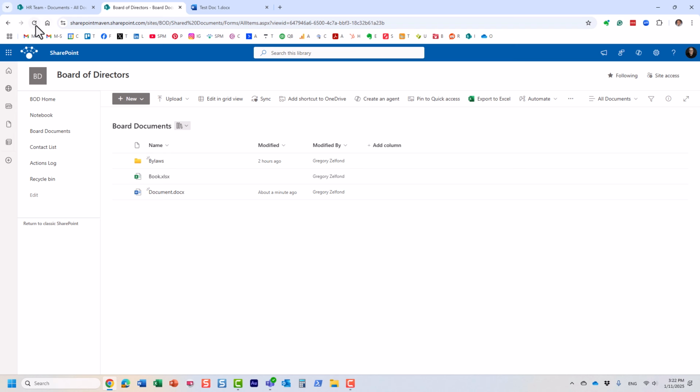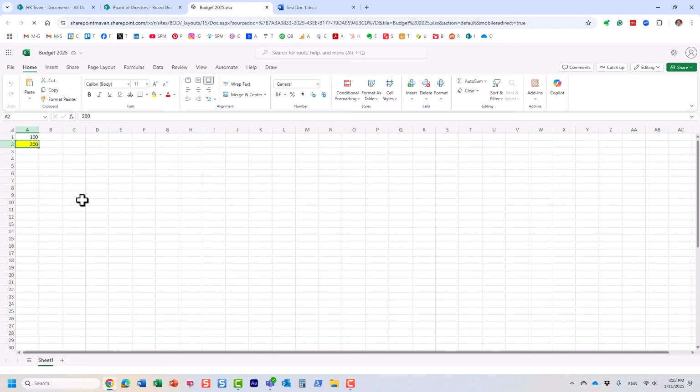Let's see what just happened. Let me refresh my screen. Look at this. So when I click this new budget, all right, it did not override the template. When I made the changes, it did not override the template. Instead, it pretty much dropped the file in here. And now if I click on this document, here it is. You see the changes I made.